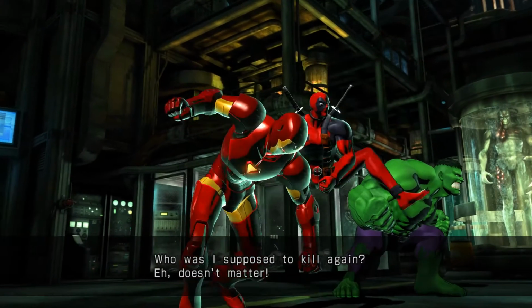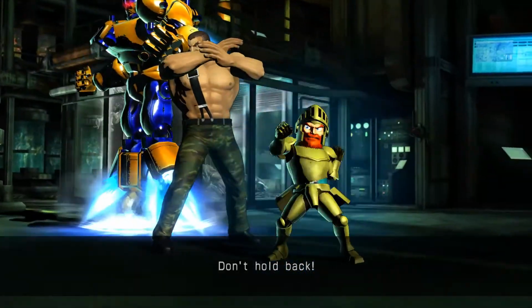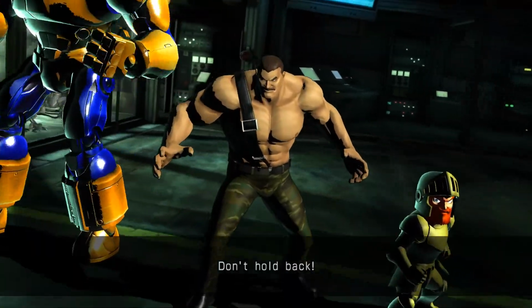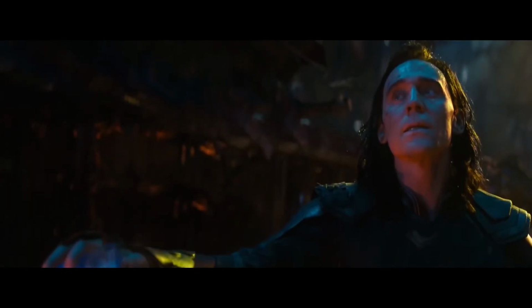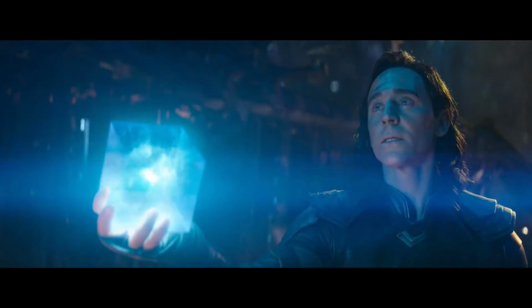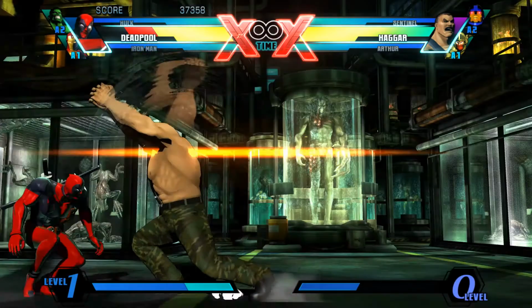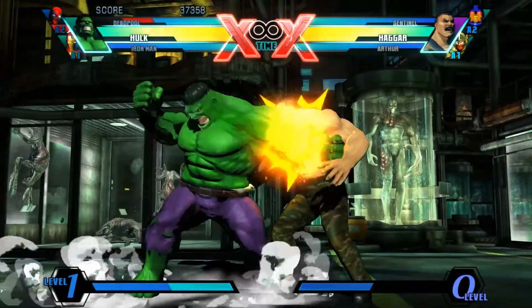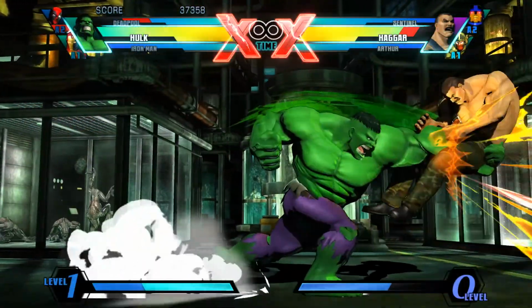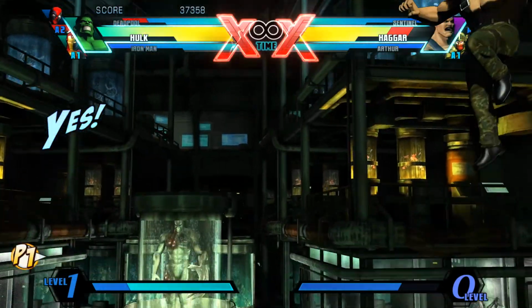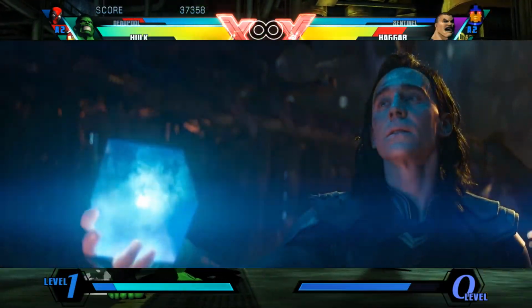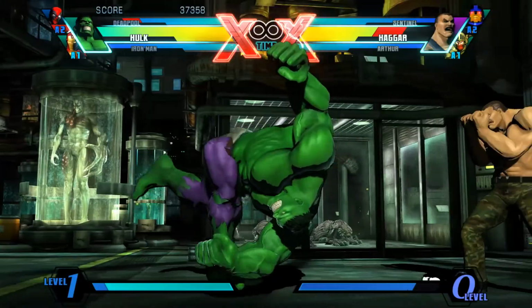Now that scene, of course, I know that you remember that scene being there, but that again is not exactly how it happens. Over here we see that Loki is just turning his hand to reveal the Tesseract, it was always in his hand, that's how it's shown in the scene. But in the movie, that's not really how it played out. In the movie, it kind of appeared in his hands, like how the Time Stone appeared in Doctor Strange's hands. In this case, he's just turning it over, whereas in the movie, it appears out of thin air.